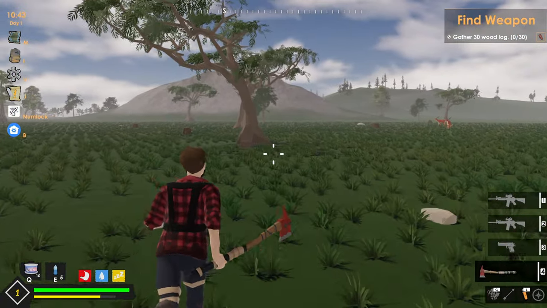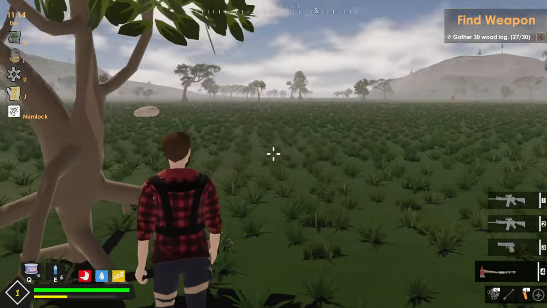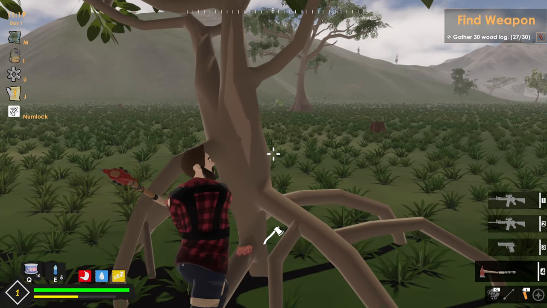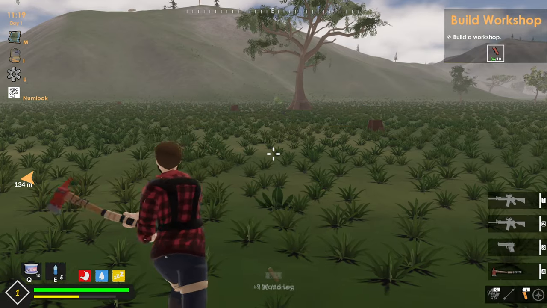So I'm gonna go and collect some wood. So back in a second. Alright, so here we go. Alright, getting the last piece of wood. Like the little animations, pretty cool. I'm not sure how big the development team on this is though, but oh, there we go. I got 100 XP and some cash.